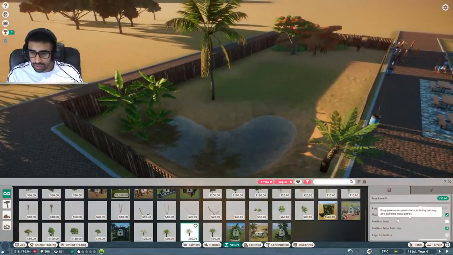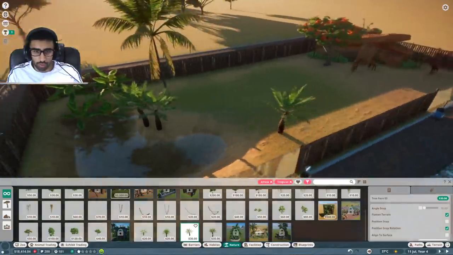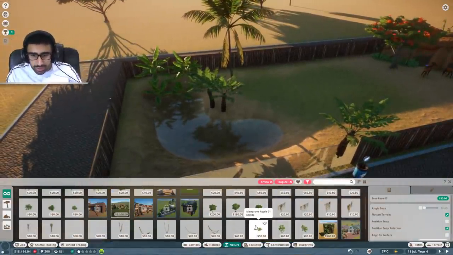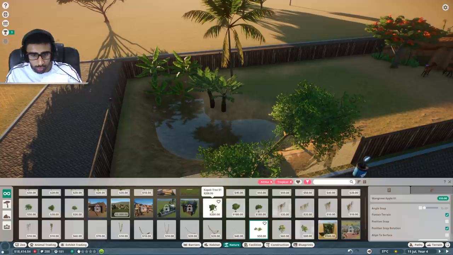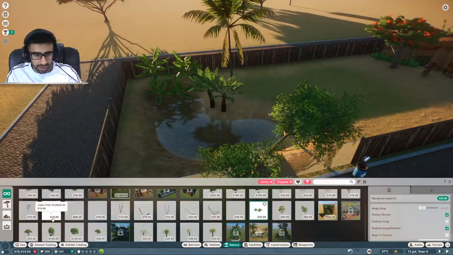Is there a way that I can easily, you know what? I can actually easily rotate these. So those guys are growing out over the water and making the most of it. I need some little bush shrub type things, but there's not a lot in this biome selection. I may have to expand my search a little more.